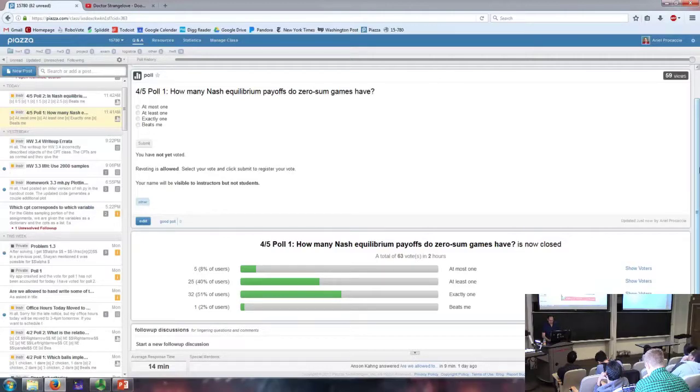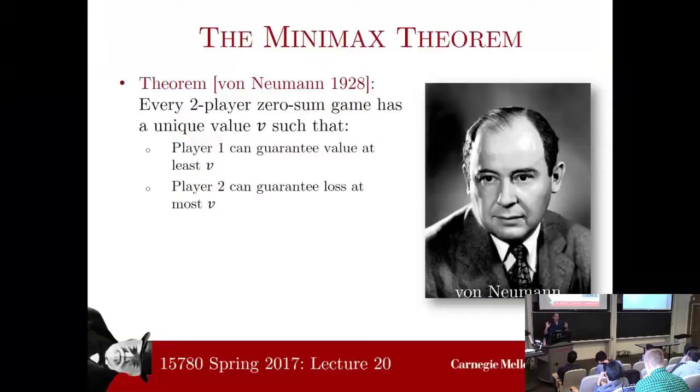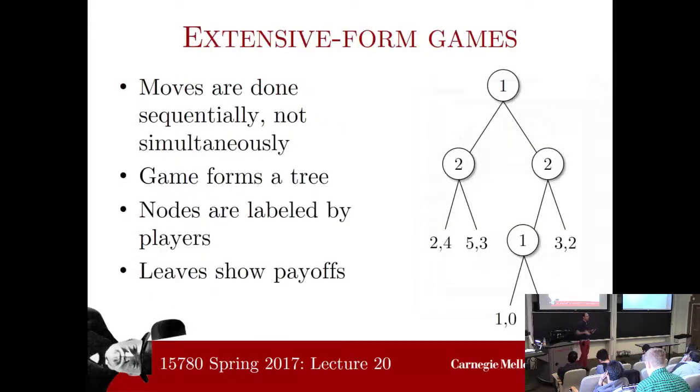Good. So now that we have that in mind, keep that in mind. We're going to talk about extensive form games and then talk about zero-sum extensive form games. So extensive form games, this is another very useful model in game theory. The difference here, when we talked about normal form games, we said that the two players move simultaneously. Here, the moves are going to be sequential, not simultaneous.